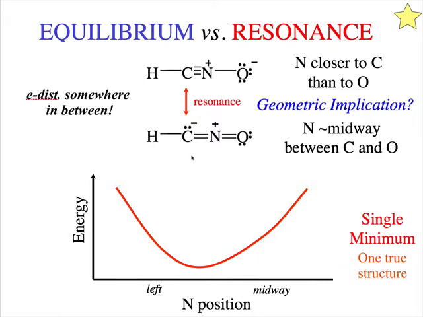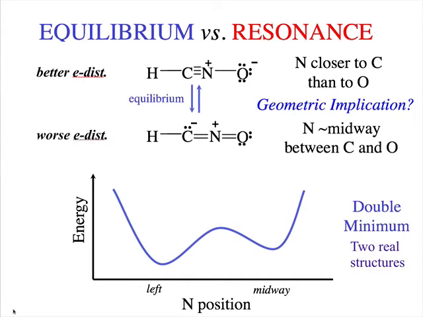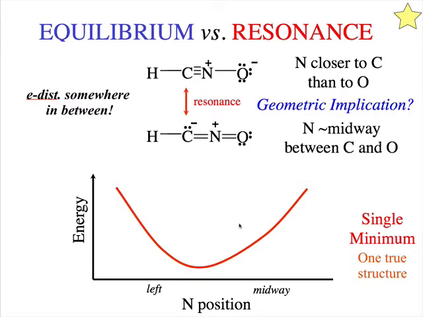That is the difference between resonance and equilibrium. In equilibrium, we have two structures where we can interconvert one structure to the other, going back and forth. There's a forward pathway and a reverse pathway. In resonance, there's only one structure. Now, what I mean by this is the bond length between the carbon and the nitrogen is not really a triple bond, and it's not really a double bond. It's somewhere between the two. That is the idea with resonance.